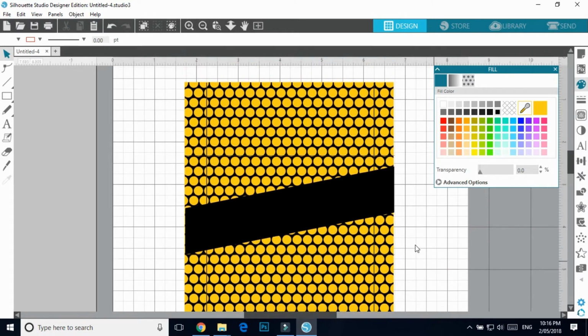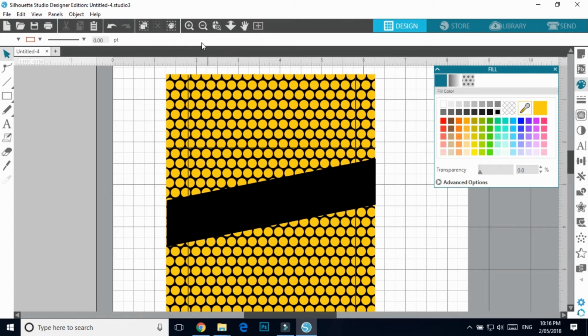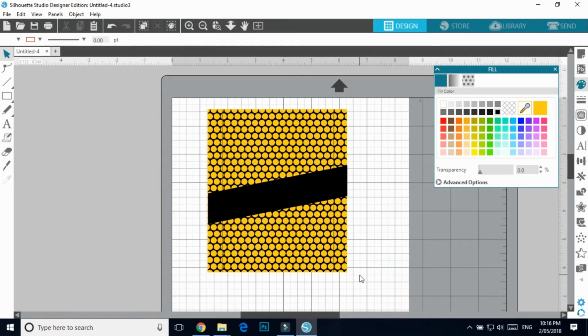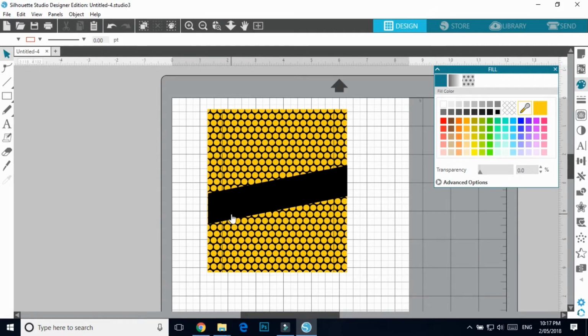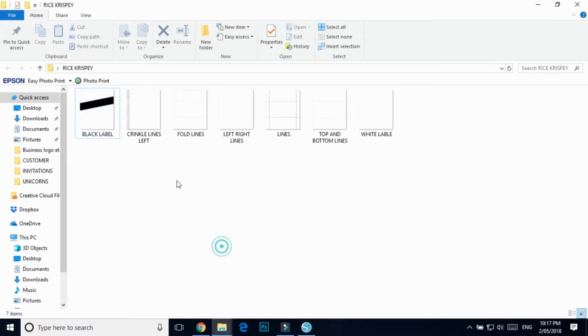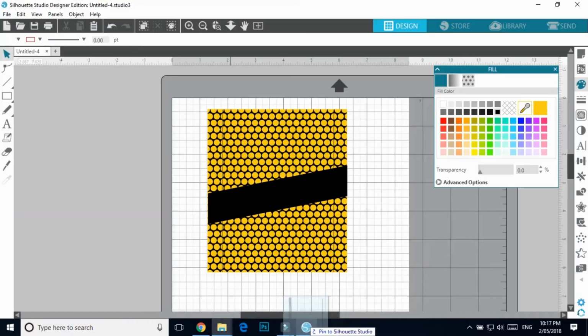Okay, so the next thing I'm going to do is highlight everything and group it together. So now once again it is one whole layer. The next thing I'm going to do is I like to have the crinkle effect. If you haven't already got a crinkle machine, then I would add in these crinkle effects, okay? But you can actually buy the crinkle machine, which I will link down below. For the moment I can't remember what the name of the actual little gadget is called, but I will link it down below. Okay, so I'm going to bring in my crinkle line. Remember, bring it into the side.